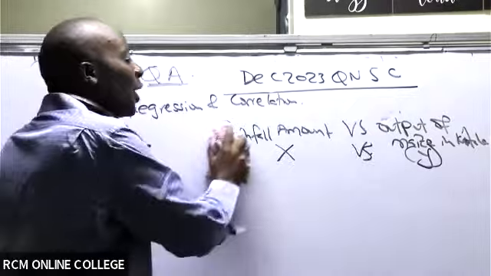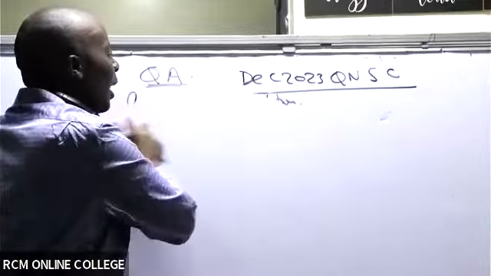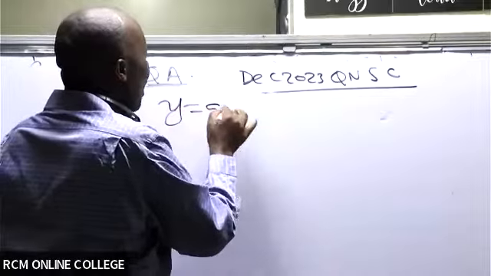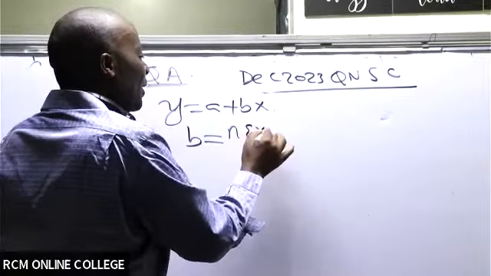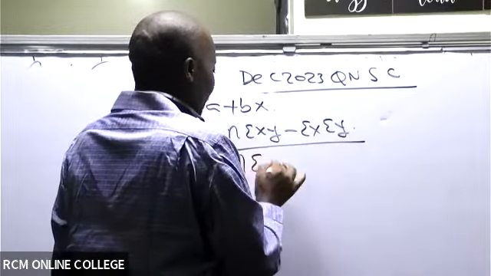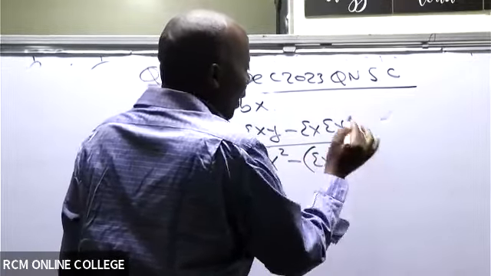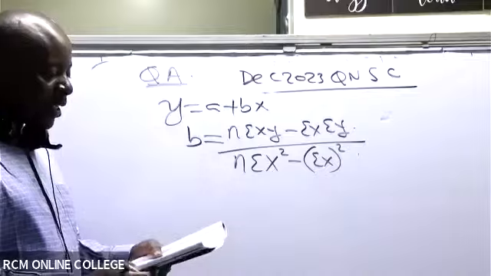Then, ladies and gentlemen, once you are together in this, you have finished this syllabus here. Because if we know that regression is used to ascertain equations of the form y equals a plus bx, then to get b, which is the gradient, we normally talk of n, summation of xy minus summation of x, summation of y, all over n into summation of x squared minus summation of x, all squared. So we start first of all by getting that gradient, and I would want us to write this question down.